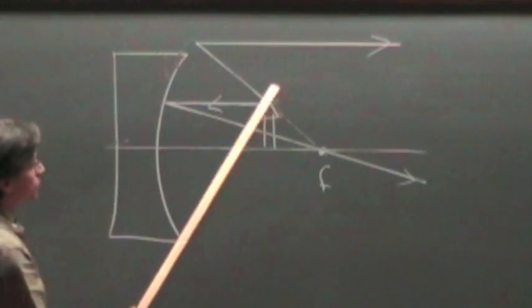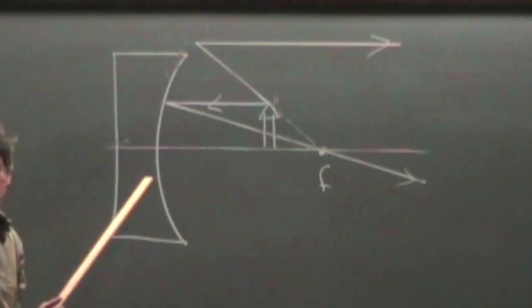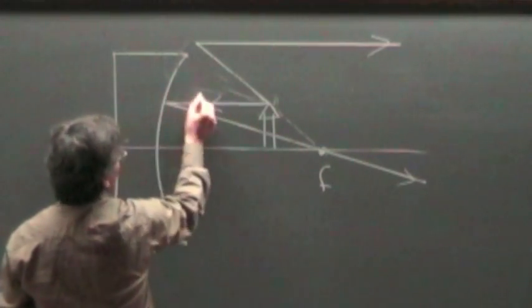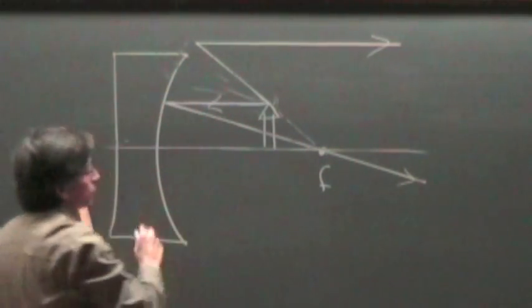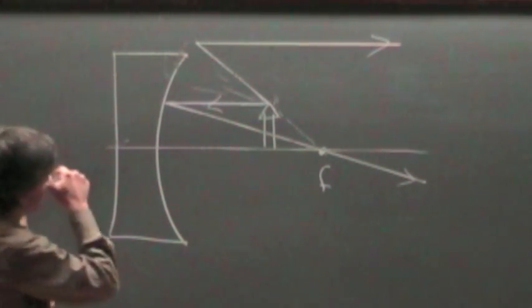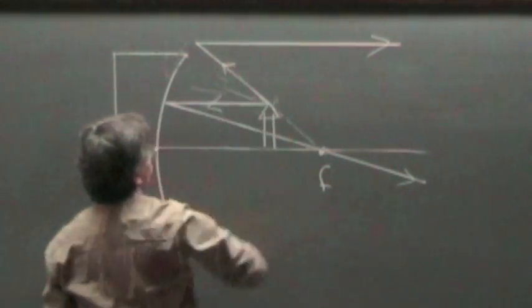Because remember that the image is not formed by the principal light rays alone. There is an infinite number of light rays in between those two that are also bouncing off the mirror, and they're converging or seem to be converging at the same point. So not being able to draw one principal light ray is not a problem. So just go ahead and draw that one.